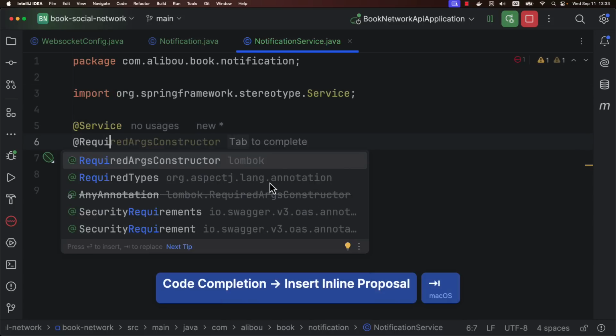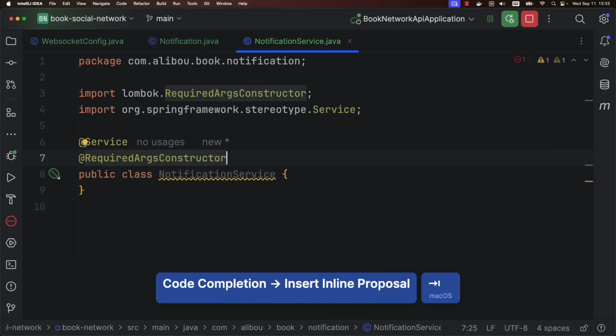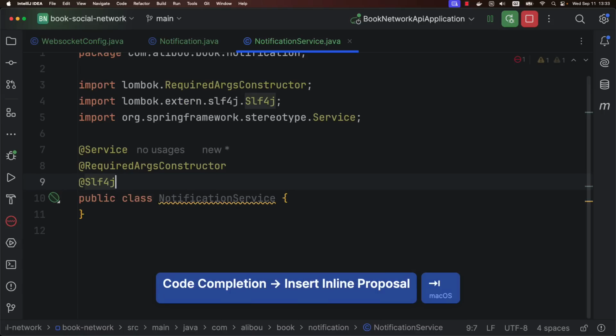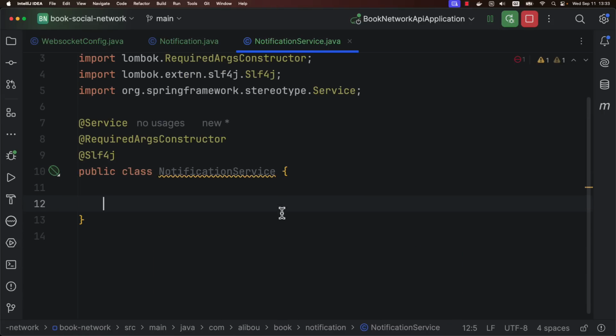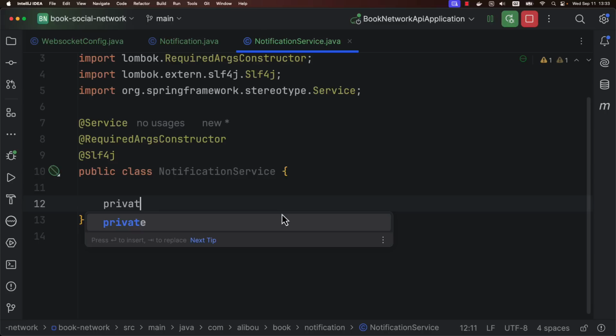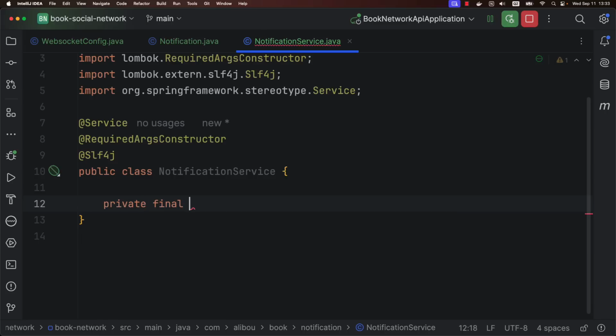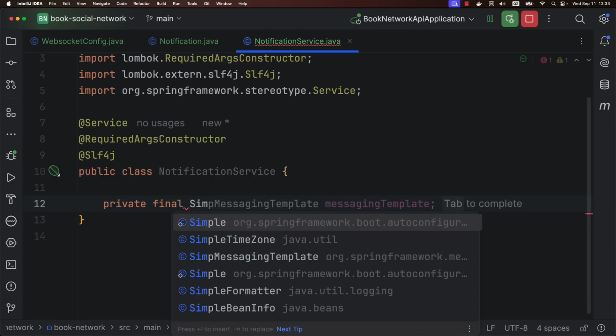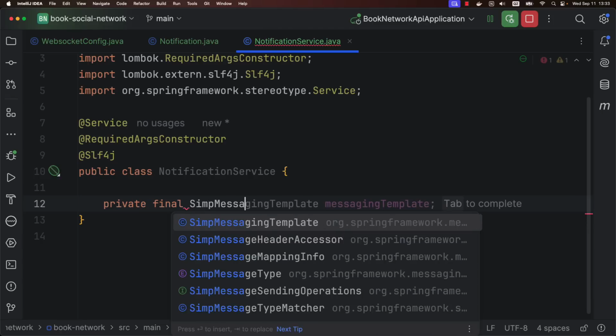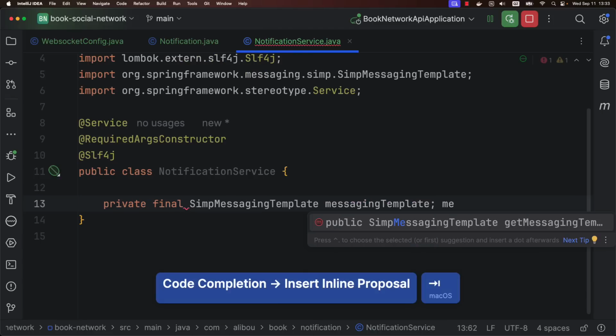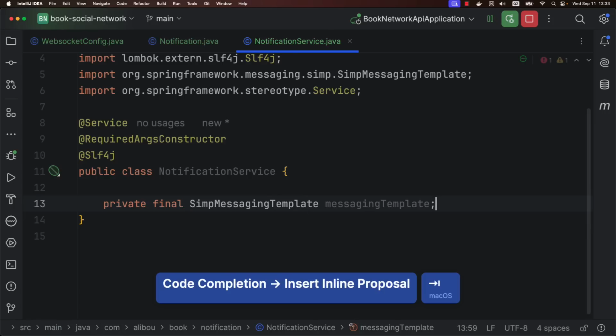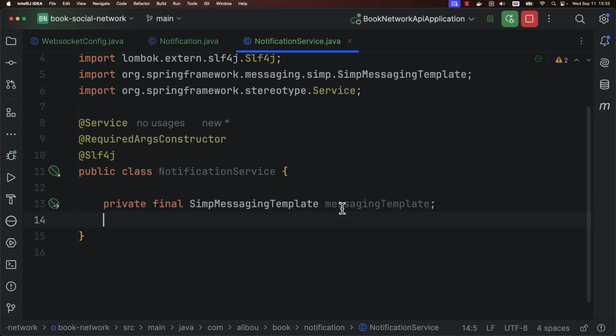And here I will need my required args constructor and SLF4J just to log a few pieces of information when we send a notification. First, I will need a private final, because we want it to be automatically injected. And here we have a SimpMessagingTemplate. I will call it messaging template. This is the class that will send a notification.